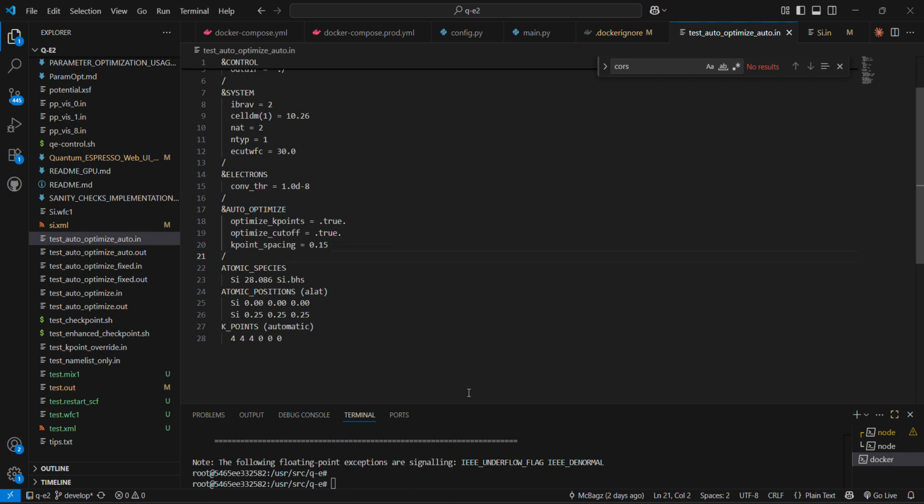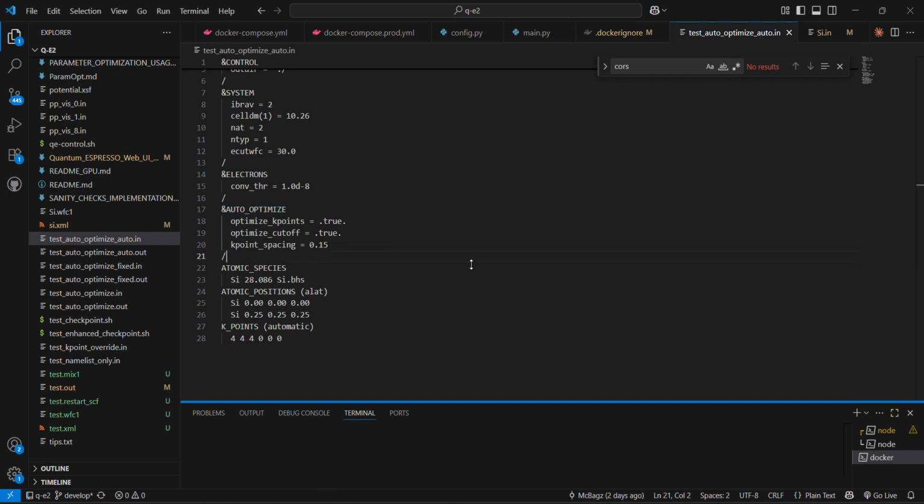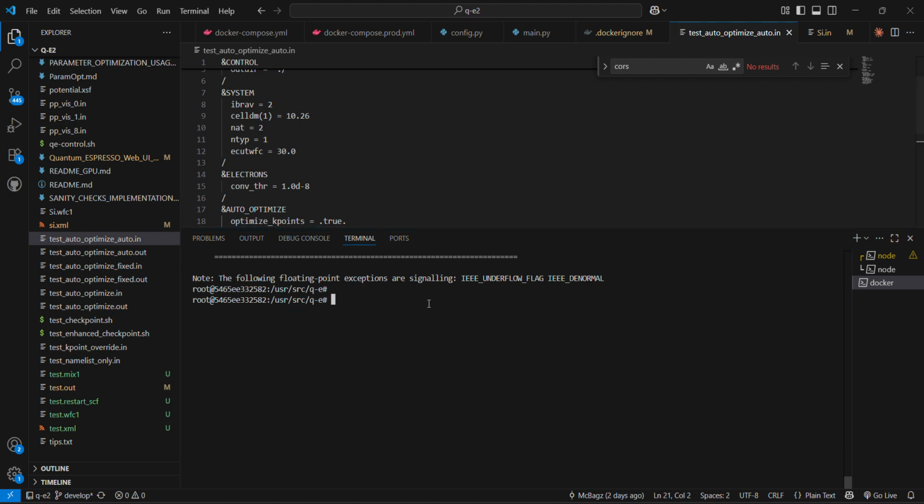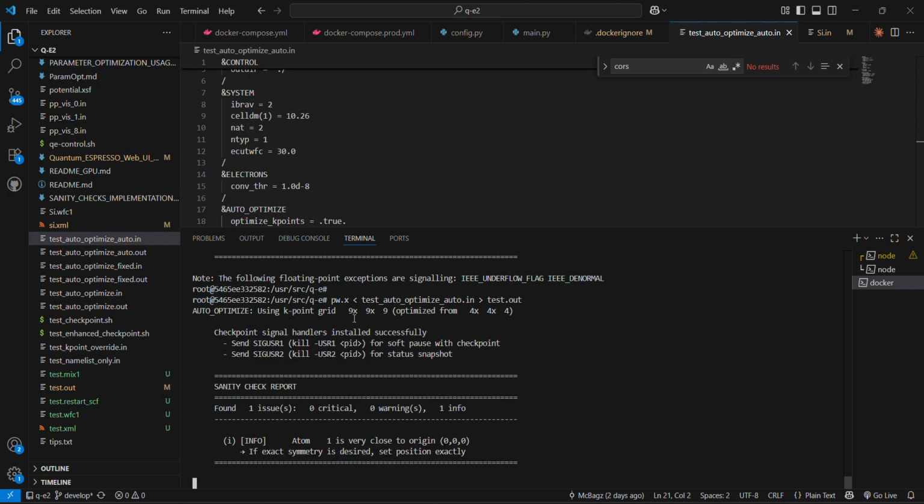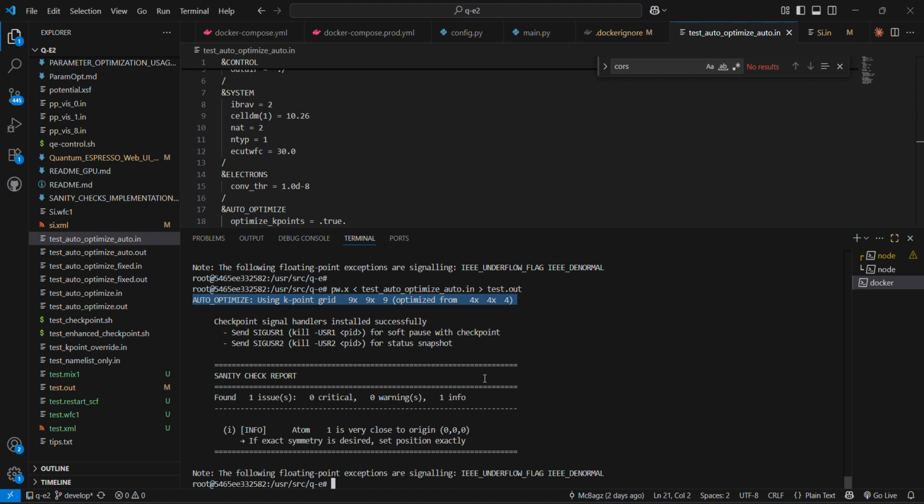We're going to run this, and then you'll see these optimizations appear in the output as you're running. So this is great.